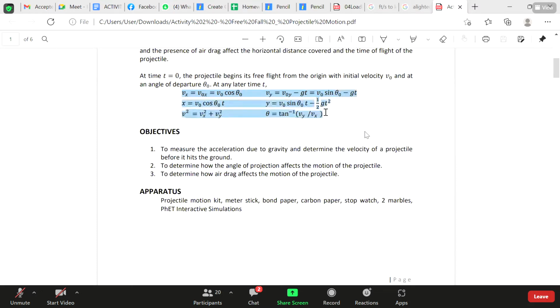Your manual? So, these equations are very useful, especially when our object is undergoing a uniformly accelerated motion. So in finding the x component for position, we have x equals v naught cosine theta naught times t, and then we have y. If along y na position, then we have v naught sine theta naught t minus 1/2 gt squared.